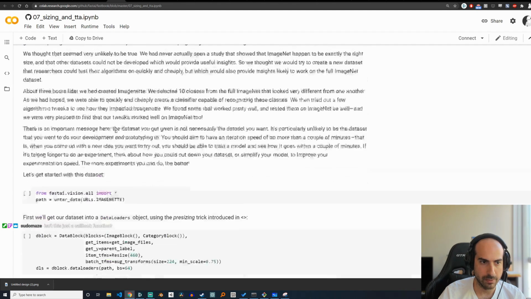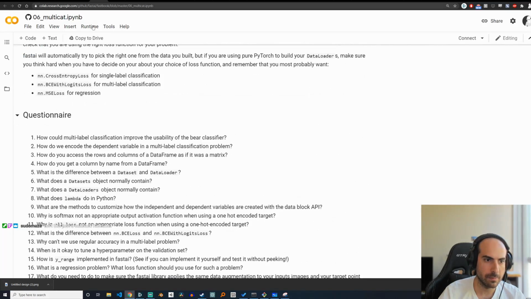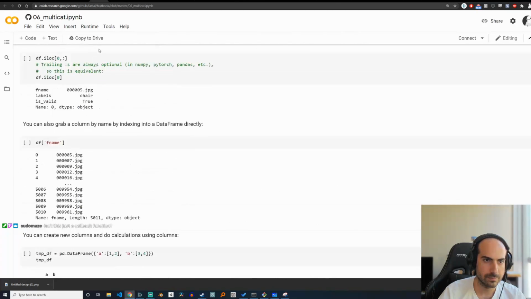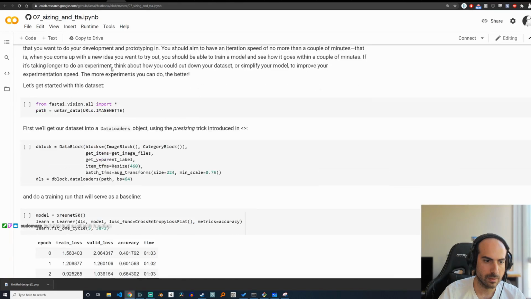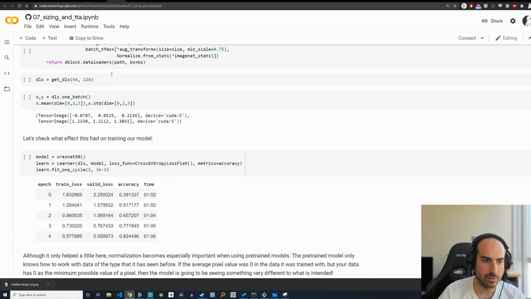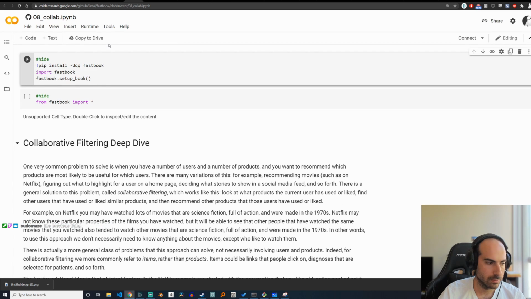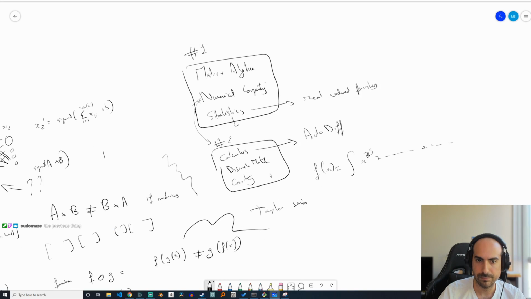Training a state-of-the-art model. Okay. Isn't this just a callback function? What is? Normalization. Dimension is not 8. You mean here?